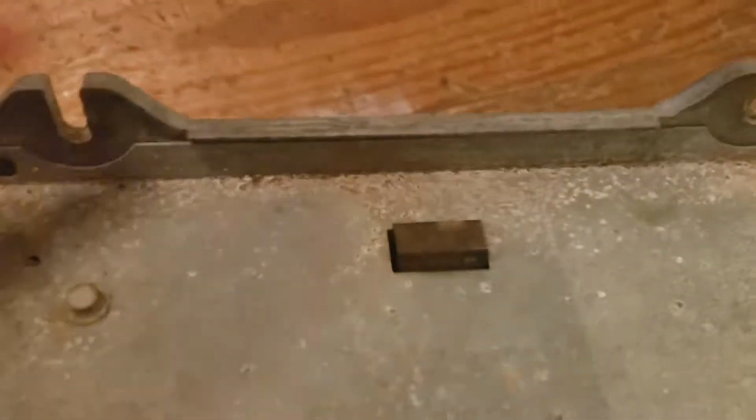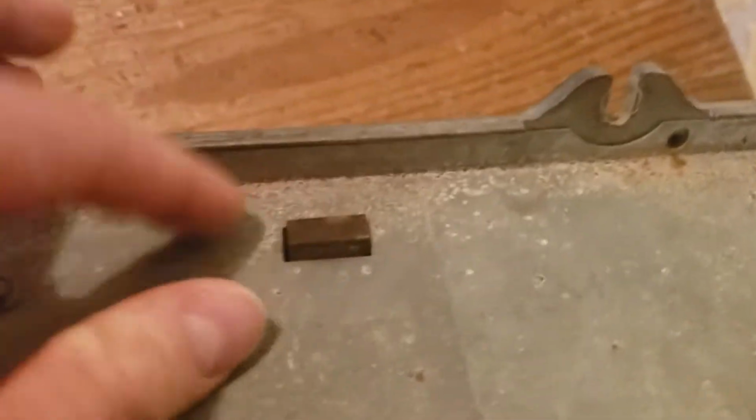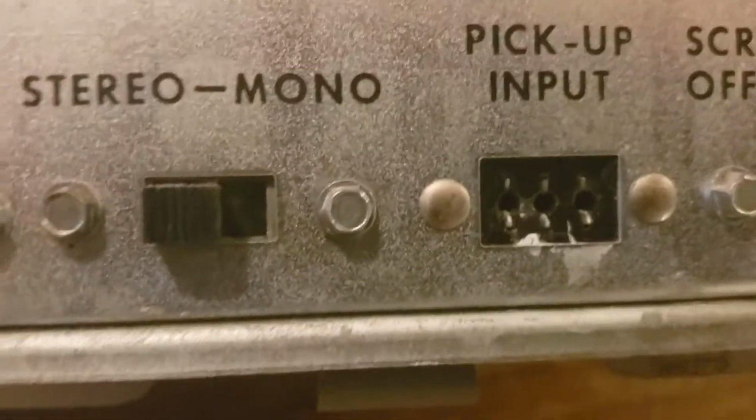So first off, you want to take out the amp first. And then once you get it out, it's pretty easy. Just a couple plugs right there and then a plug right there, and two bolts. And to get it open, just push this down.